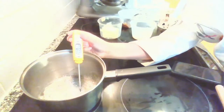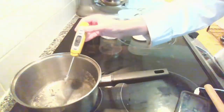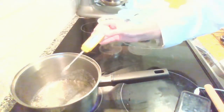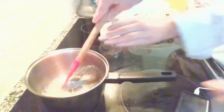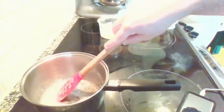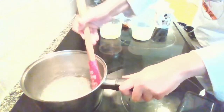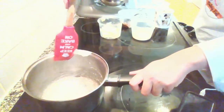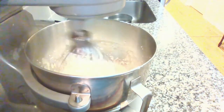So when our sugar syrup reaches 121 degrees Celsius, we are going to pour it into our mixer with the eggs. It should now be puffy. So we're going to pour it in quickly while it's whisking away. We're going to whisk it on high speed for 2 minutes, and then reduce it to medium speed until the eggs are cool and the bowl is not hot.